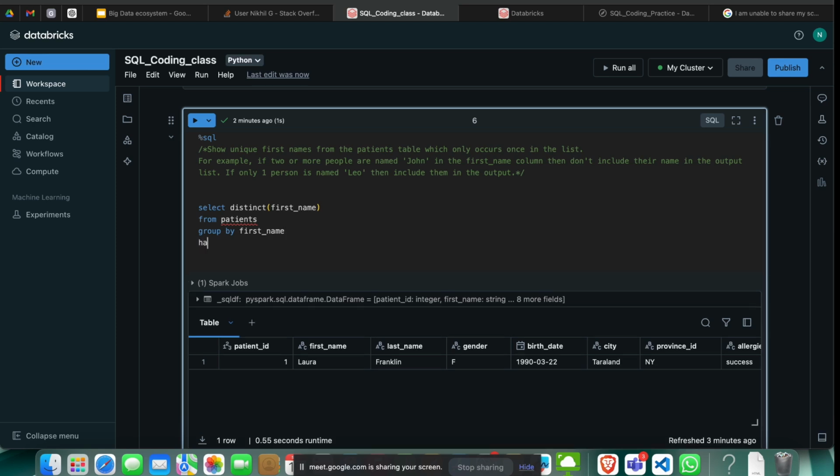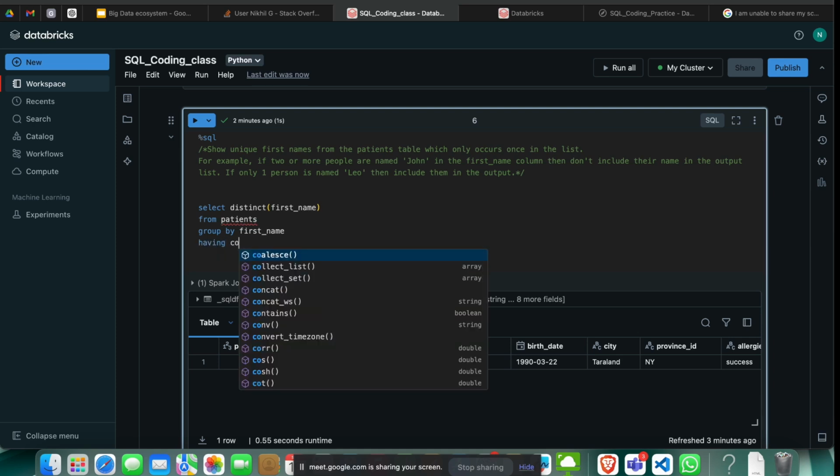Can anyone tell me the difference between having and where, if anyone knows?